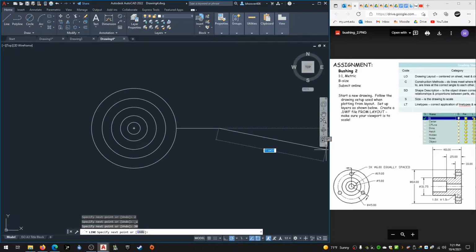So I'm right here on my right side view. So I'm going to go up to here, which should be the 31.75. So it's going to be in from there. So it should be 19. So I'm going to go half of 19.